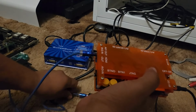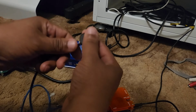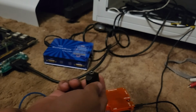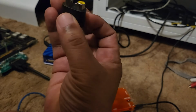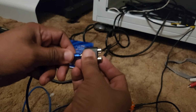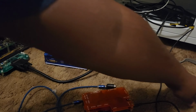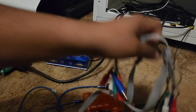Also, on the end, this is a 3.5 millimeter jack. So it's a double male cord. And on the end, I have a female connector, which you're going to need to get your sound. It's going to carry your sound. It's got a female connector and 2 female connectors for audio. So you're going to need this, and you're going to need these component cables right here, the standard set of component cables.